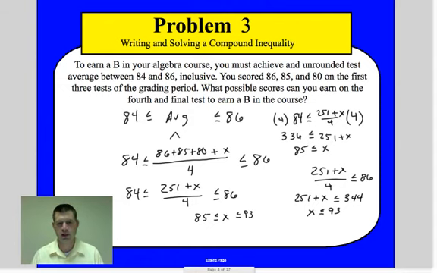Now again, this is to get a B. Obviously if we score higher, then there's potential that we're going to get an A. Okay, but again, we just set up the formula as being average, and then we just set up the two problems. The left half, which is these two parts, and then the right half, which is these two parts. Okay, and then we just go ahead and solve. So there's our answer.